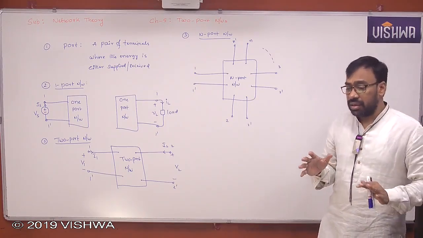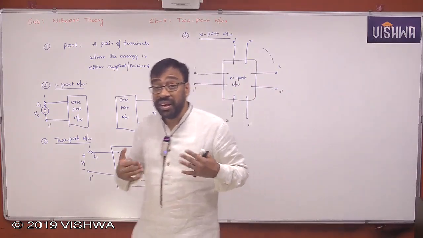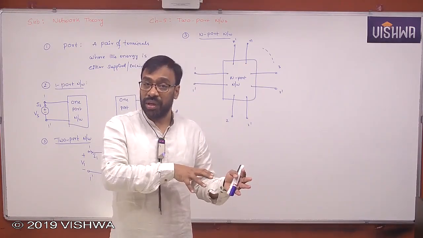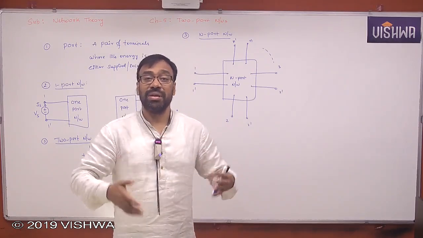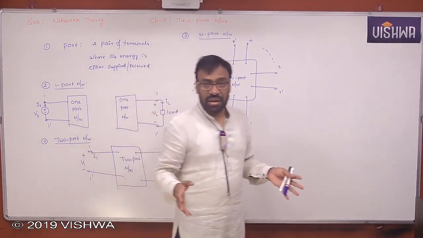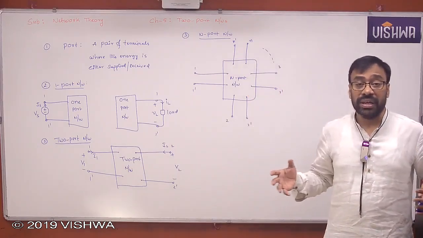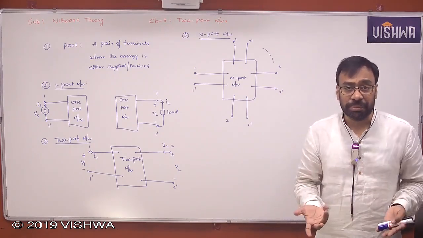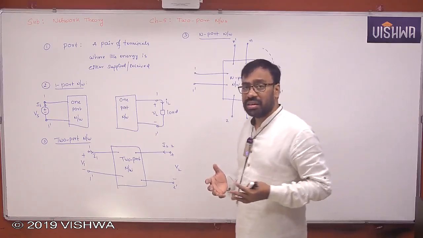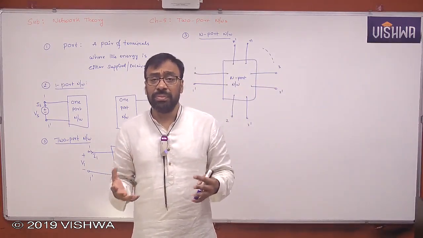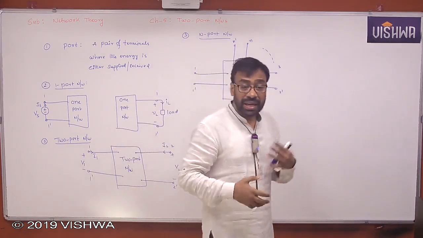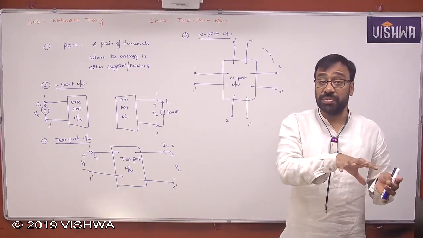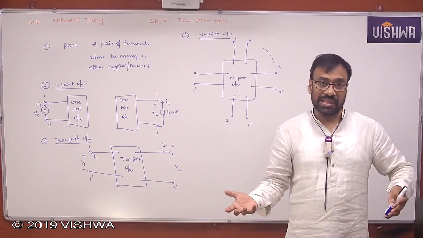Now I have a facility here and I am in need of converting the given physical system into an n-port network, because the analysis will become easy for me. I can easily analyze. For example, you take an electric power system, you can treat it as an n-port network, and all the calculations can happen very easily. You take a transmission line, it can be modeled or represented by a 2-port network, and 2-port network is described by transmission parameters like ABCD. Then I can do a lot of analysis on that.